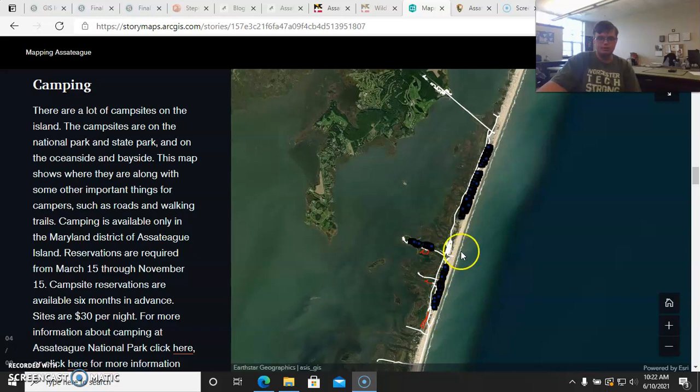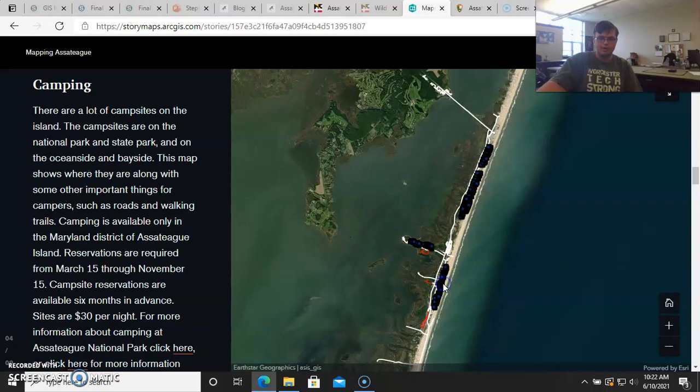So what we had to do in order to make the state park campsites was to import the map from ArcGIS Online into ArcMap, and then plot these points over a satellite map, and then export them back into ArcGIS Online in order for the map to stay with all the points on it.